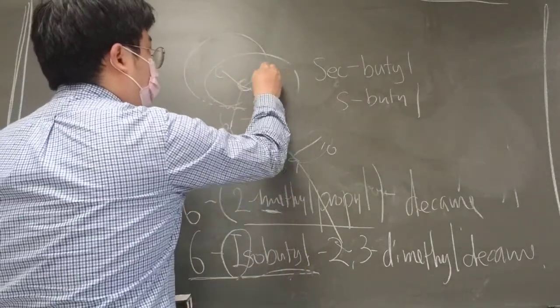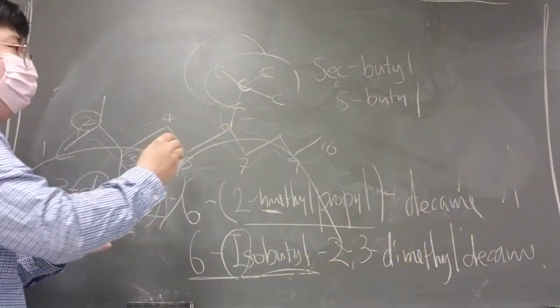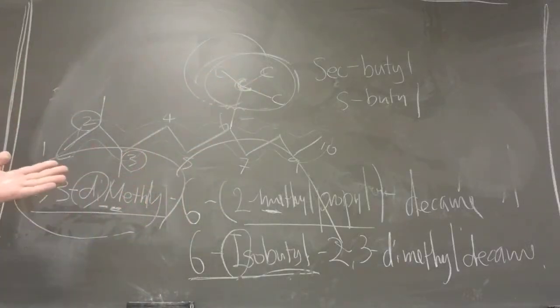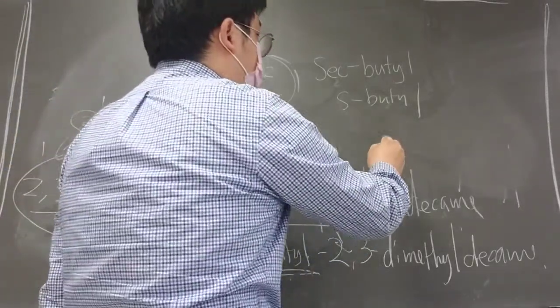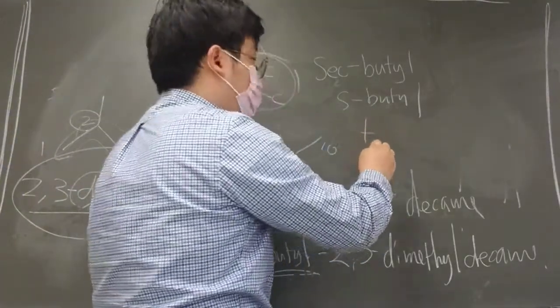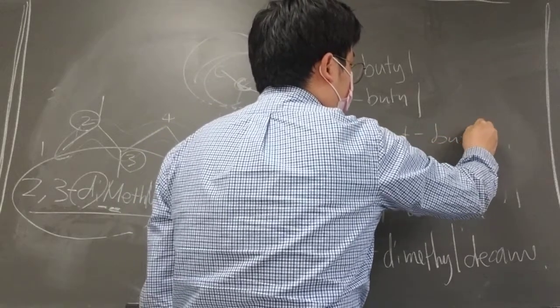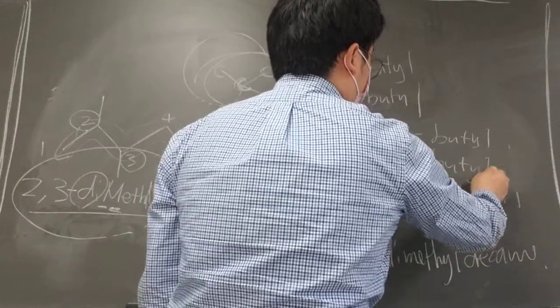One more problem you can get, like this type of part of chapter 3, is how about this one? Still, there are 4 carbons in total, but this carbon is bound to the other 3 carbons in this alkyl group, and that is tertiary butyl, or you can say t-butyl.